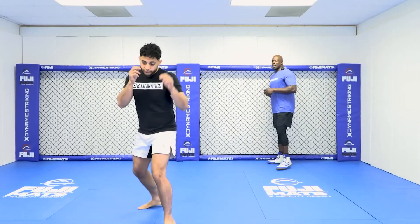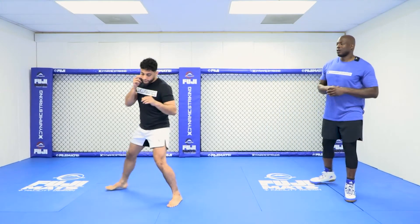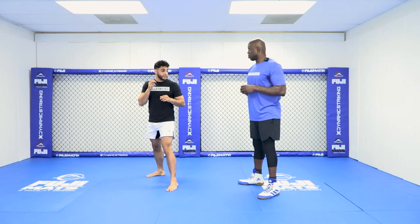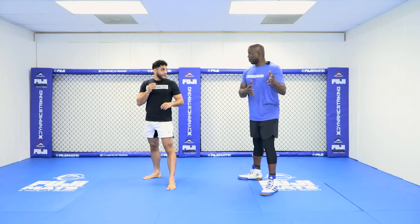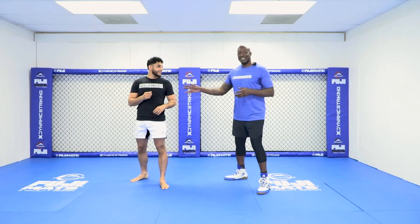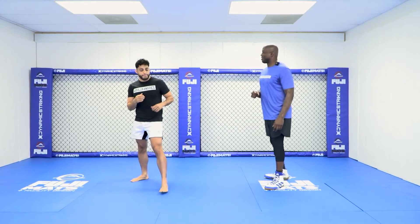Forward, forward. Don't jump, just step. Just nice and easy. Backwards, backwards, backwards. Left. Why are you not rhythm stepping? Why are you not rhythm stepping? Don't you need to get ready to move? No. But don't you need something to go forward? No. Oh, you don't? So this is enough for you to move forward and backwards, left and right? This is very interesting. So he's doing a basic drill called steps and he claims — this is my new favorite — he claims that he doesn't need to rhythm step to move. Actually, let's do it like that. Let's rhythm step before each step now.